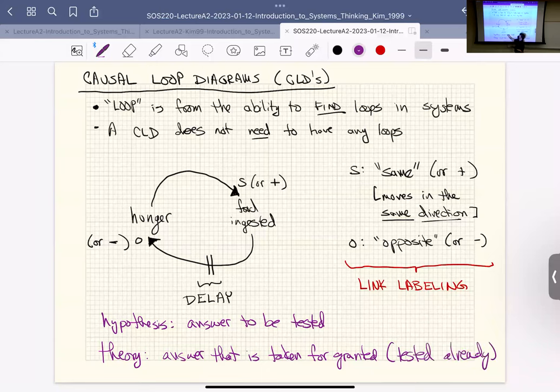I bring that up because we pretty much think that this is how hunger is regulated. This is a theory of hunger regulation. I can just assert that, and now I can build new things on top of it. Let's say I want to add socioeconomic things like food desert modeling. I might have this as a subsystem, and then draw a larger causal loop diagram, which will affect the access to food ingested. That will be a hypothesis about how the food desert affects people's ability to regulate their hunger. So theories are things we take for granted, like this one, but hypotheses are subjective. They are proposals for how we think the system operates that we can then test.